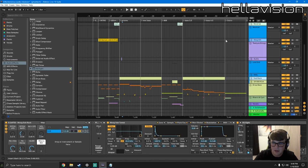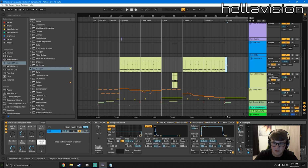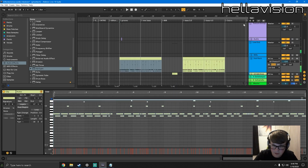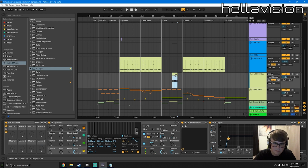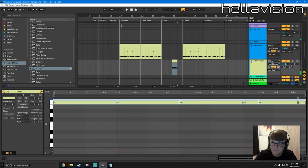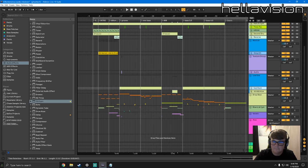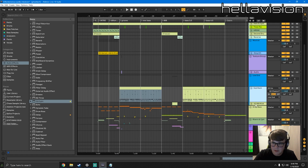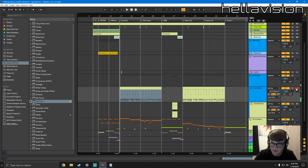So I'm not gonna level everything else yet, but we'll level the sub and the kick, and that's basically the beginning of the mixdown leveling. So again, make sure you have your velocities all set up, and then delete what we're not using. And then we're gonna freeze these. Let's level them first though.